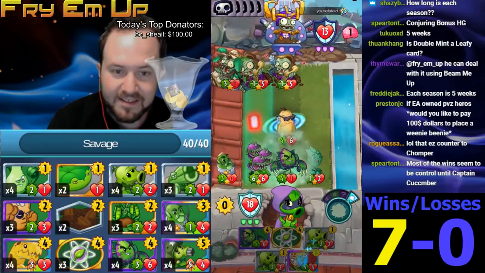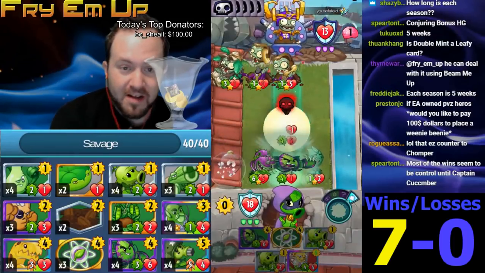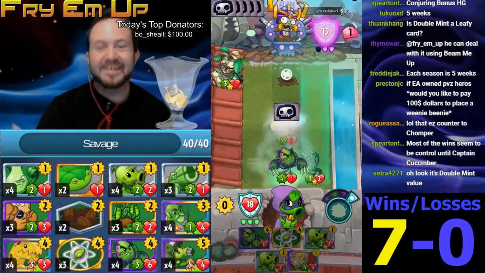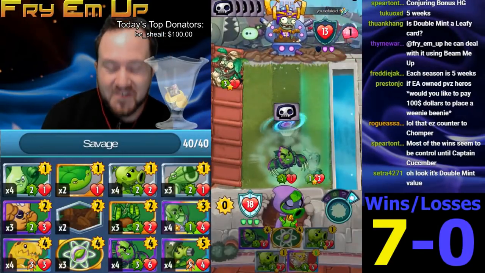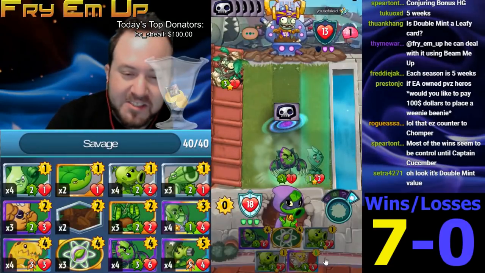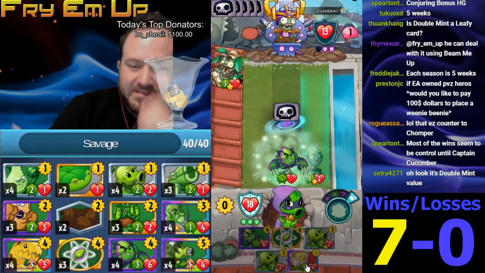There's Dandelion King. Actually, this will proc the block, and Dandelion King will get a nice 6 in next turn. Yes! Oh, that is so much value from that one cost double mint. That just proccing the block there is so huge. That is so significant.